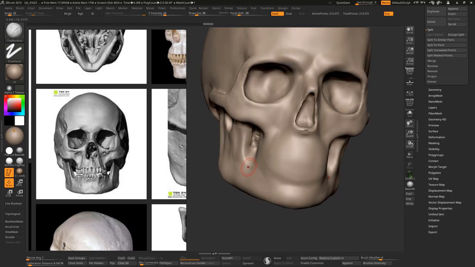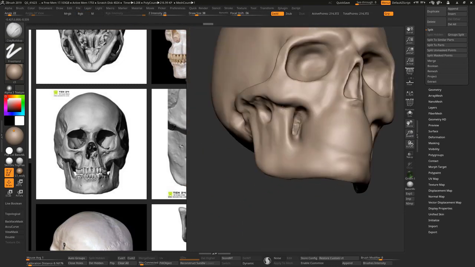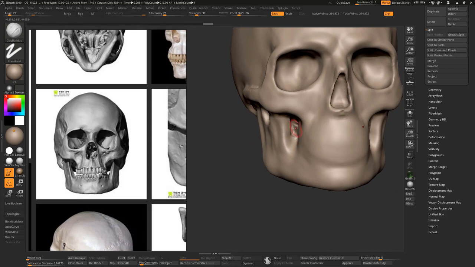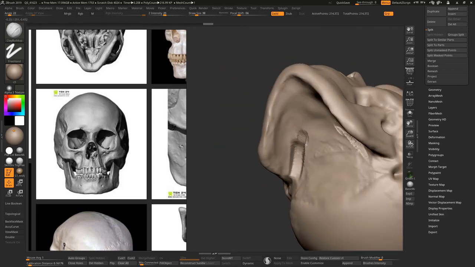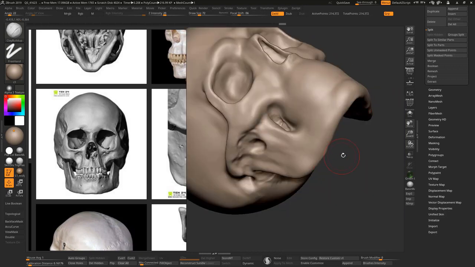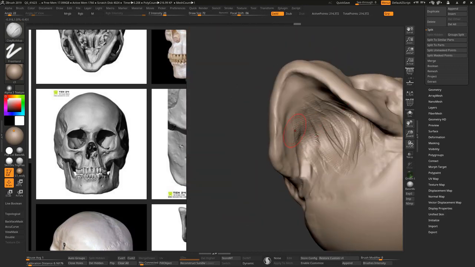Let me show you here. If we wanted to make a hole here, we would have to carve this more this way, because many people actually don't know how to open a hole in a Dynamesh object.